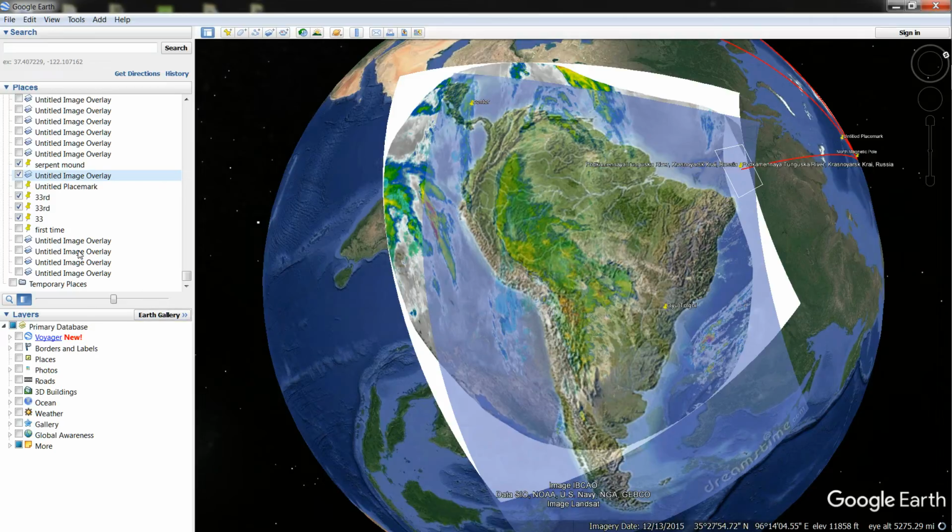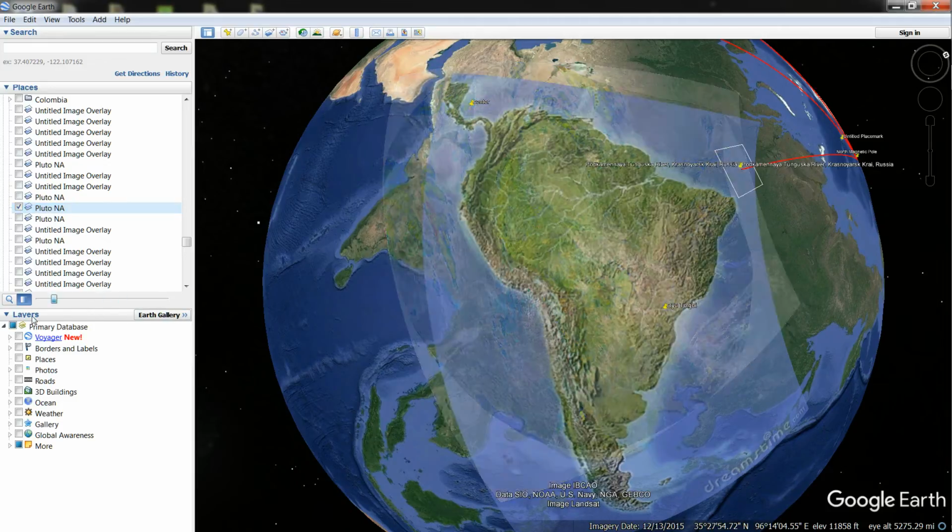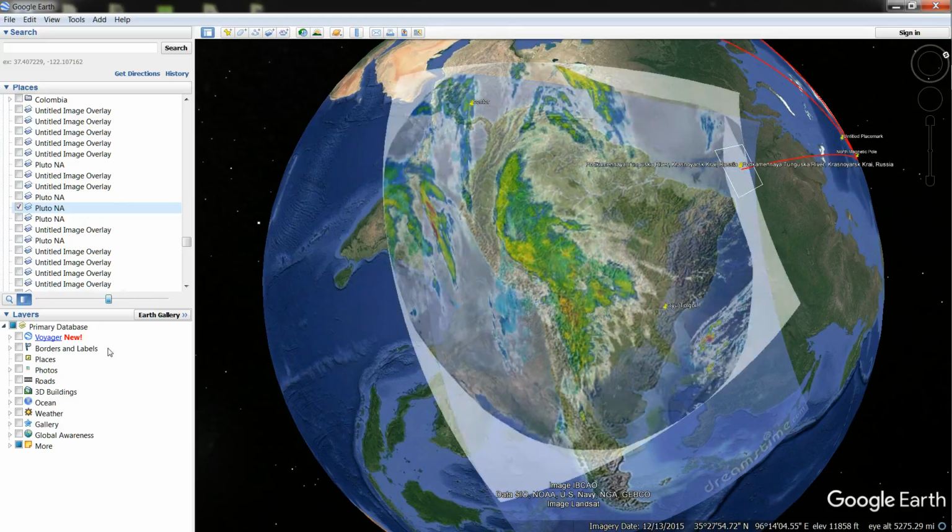Look how that fits in there. Let me bring up the weather pattern again over the top. See the same? It's the same pattern.